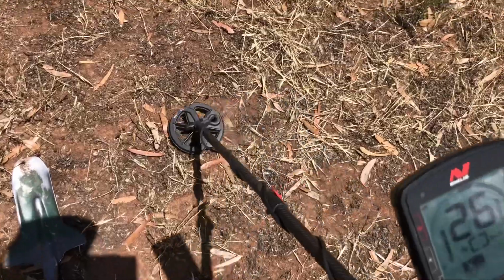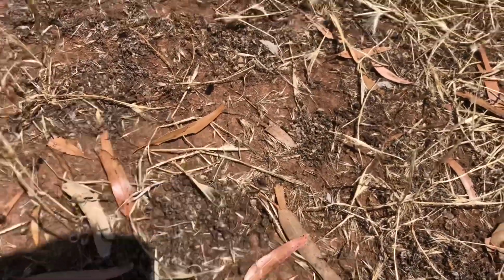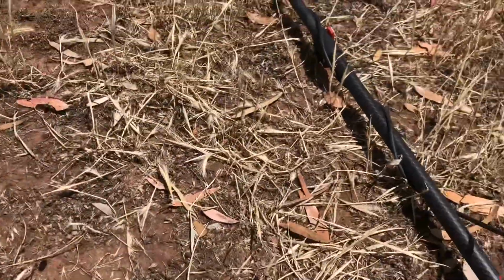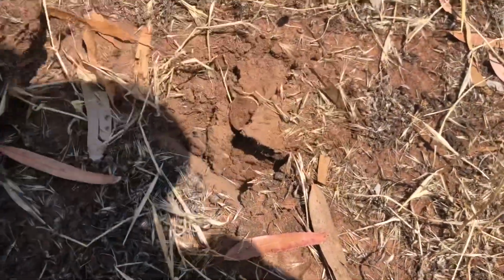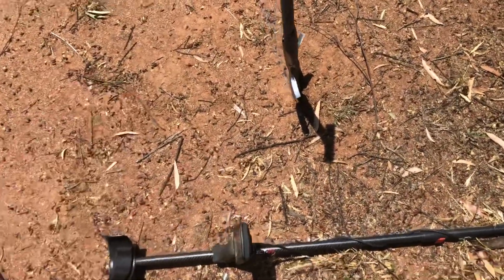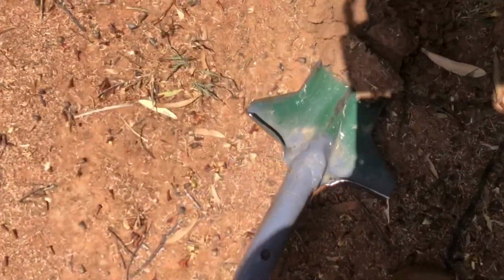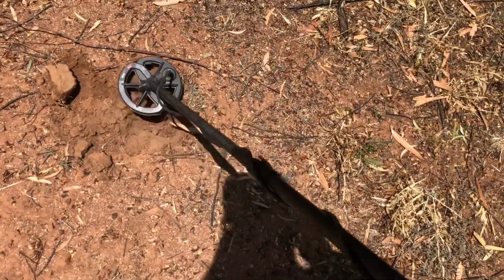I don't even think I brought my water thing with me, so I'm going to struggle to clean this one up, but I'm not too worried about damaging it because, gee whiz, it's falling to bits. It's eaten away by something. I've never seen a half penny in such bad shape as that. Look at those rocks, they're just embedded in it. I think I'm going to really struggle to see much from that.